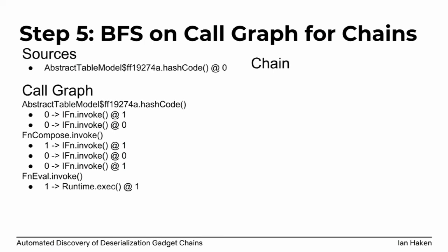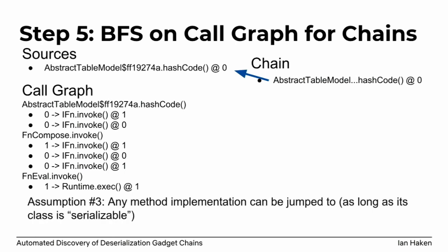So let's walk through this, basically coming up with that gadget chain I had from one of the first slides. So we have this starting point, and then we have all those method invocations where we call function.invoke and pass in argument 1 or argument 0. And so the next assumption I make here is that we can jump to any method implementation we choose as long as it's in a serializable class. And again, this is because we're in this context where an attacker controls all of these methods and what class gets instantiated as one of those member values.